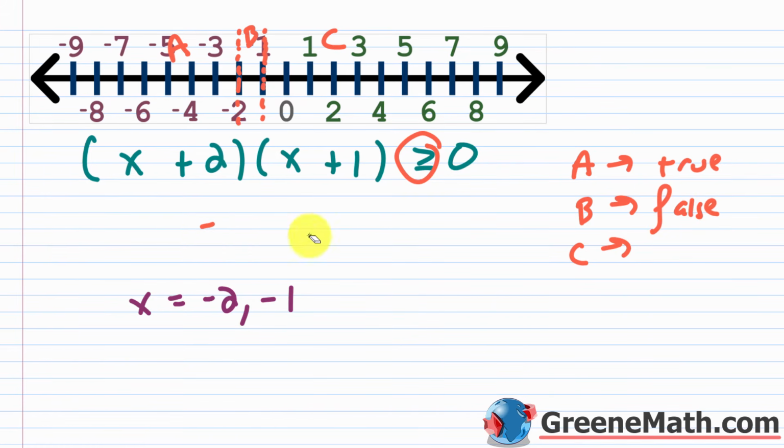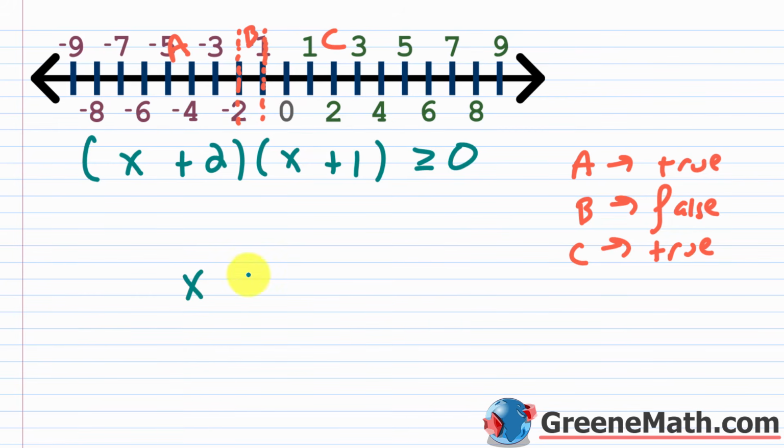Now in C, we can use 0, and so this would be positive 2, and this would be positive 1, so it's 2. Again, you can just think about the fact that this is positive times positive, which is positive, and a positive is greater than 0. You can say 2 is greater than 0, however you want to think about this, but this is true, okay? So we know that for the solution for this inequality, x can be anything including negative 2 or less, so x is less than or equal to negative 2, or x could be anything that includes negative 1 or is greater, so greater than or equal to negative 1.